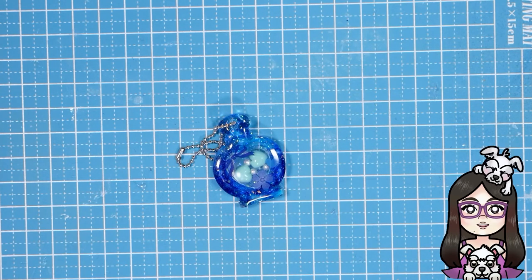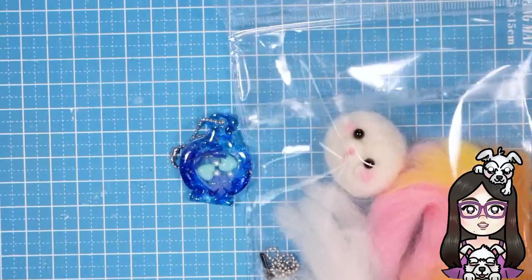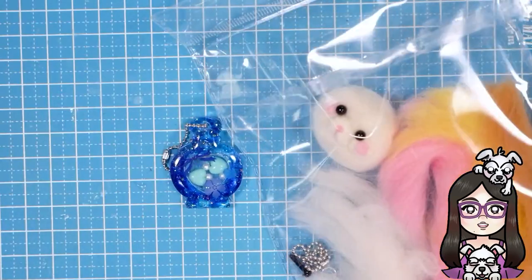Thank you so much for keeping me company, guys. We got a lot accomplished today. I got a resin charm done, and I got my little kitty head done.